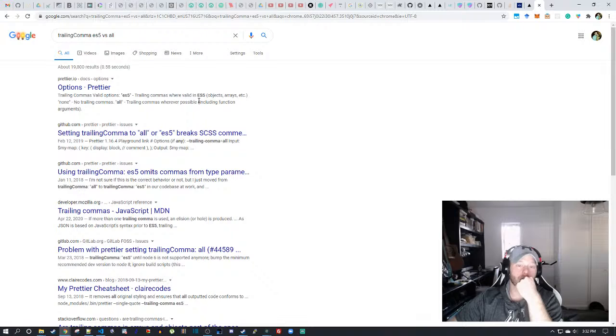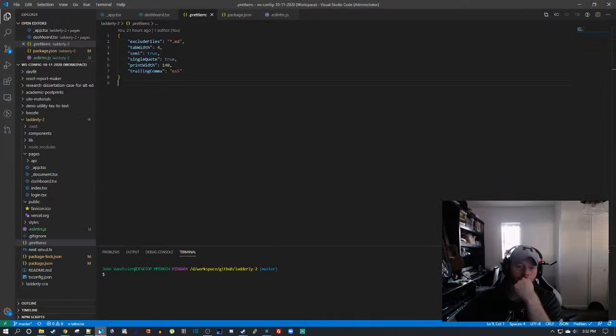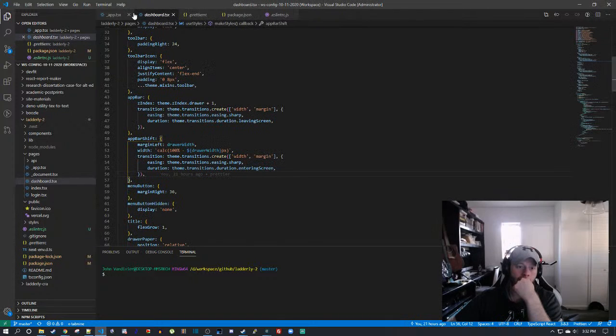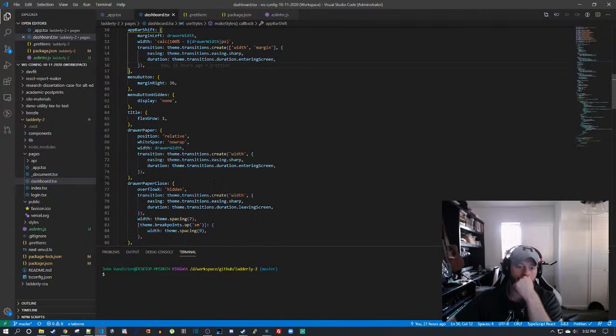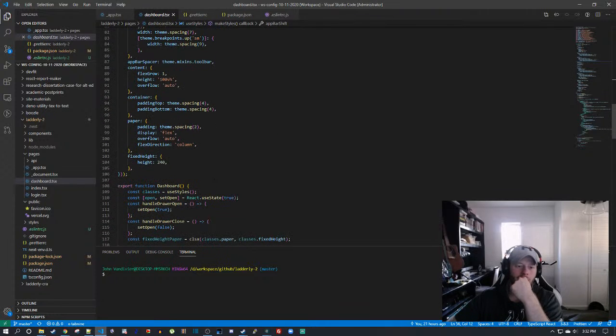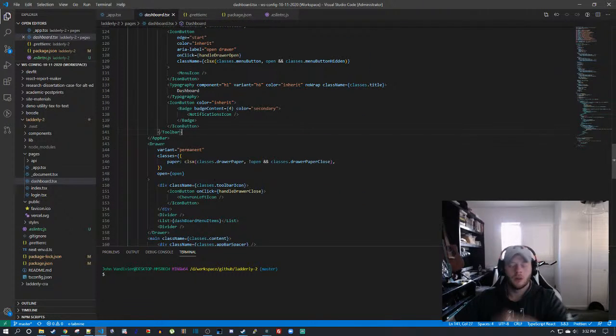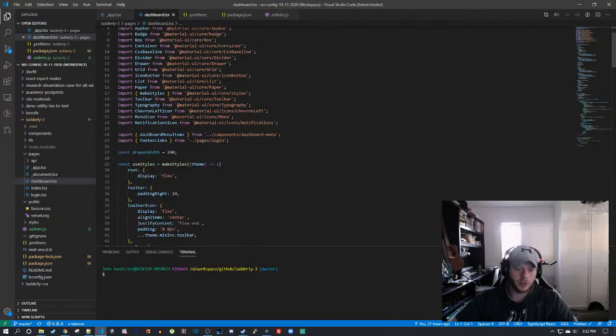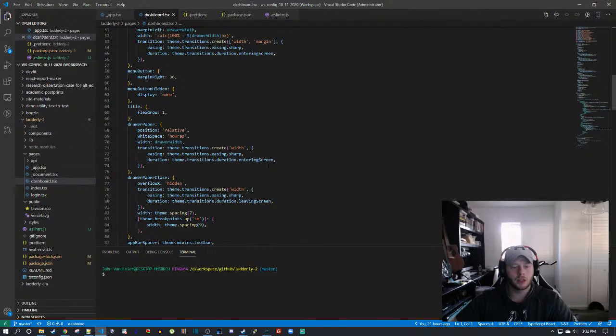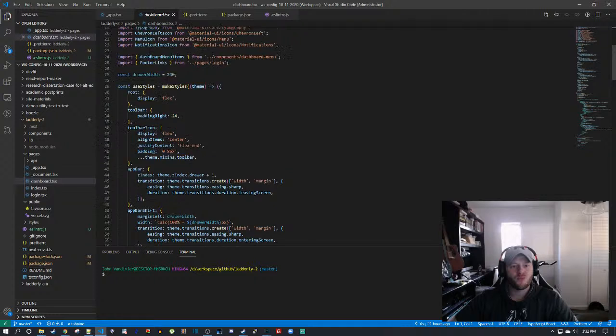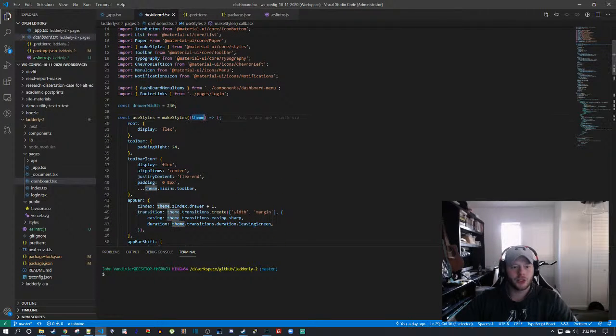Including function arguments. Bro, what? I don't think I like that. Or do I? Isn't it the same idea in principle? You could cut the last function argument. There's a function where I have multiple arguments. Theme, da da da. I don't like this, by the way. That should just get reduced to that.